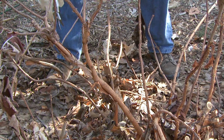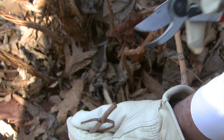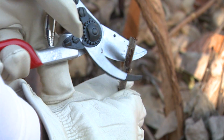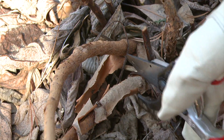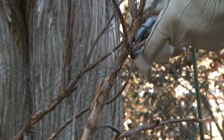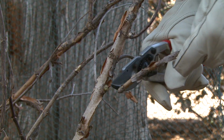I usually look for a bud and then prune just slightly above the bud. If you feel like you need to take the plant farther down, do it carefully. At this time of year, especially after a hard winter like we've had, I'd hesitate to totally renovate the plant. Maybe just take out select canes and clean up some of the animal damage. Remember, it's still early in the spring, so we don't have to get everything pruned at once. Evaluate your plants, be conservative in your pruning.